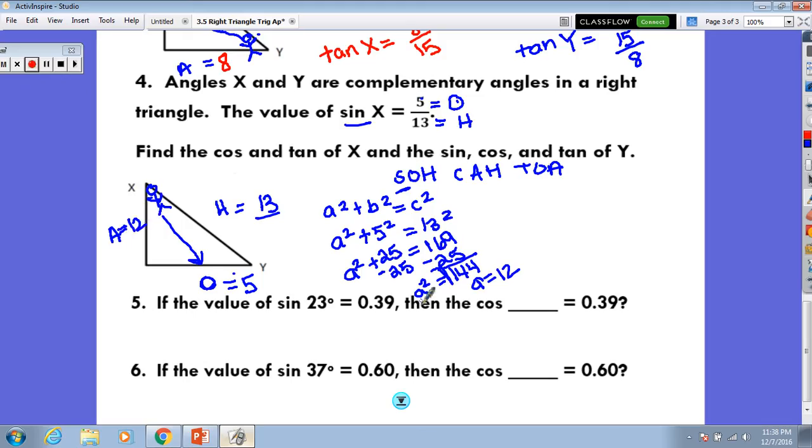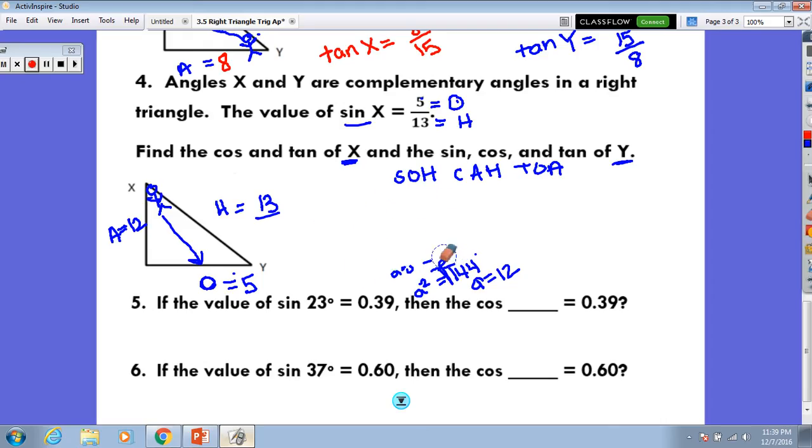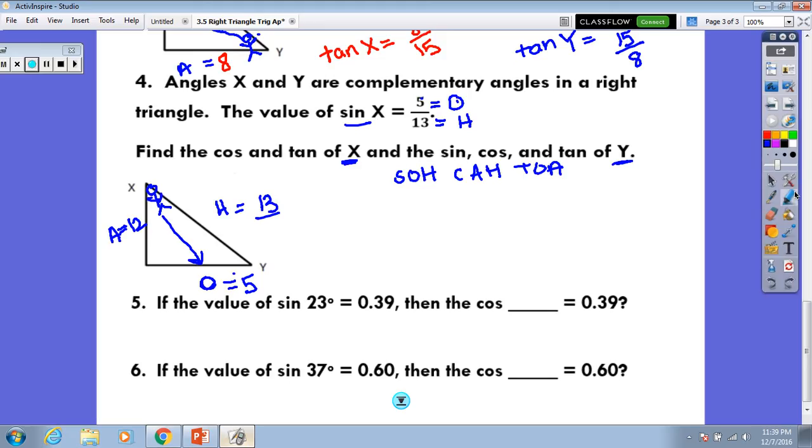Alright. Now we have all the sides done, so we're ready to go ahead and set up. They want us to find the cosine and tangent of x, and then find the sine, cosine, and tangent of y. Okay, so once we write down the cosine of x, we'll know 4 of our numbers. We just won't know the tangent of the last one. Alright, so let me clear up Pythagorean's theorem here. I hope you had it copied. If not, please get that from a neighbor, or you can go back and watch the video later.